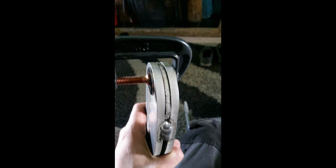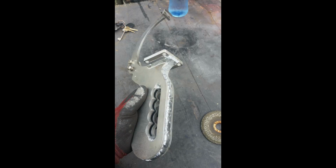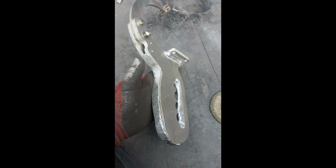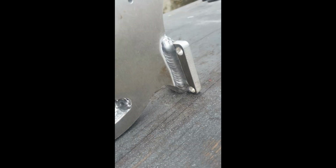This is it being squeezed together, then welded with a TIG welder. So I started welding it there, with this washer, this spacer, in. That's it welded, the clamp. So it's just a matter of sanding it now. Here we have started flattening the welds using a file, I think it was a file, or a grinder, being careful. Ready for sanding nearly, we're nearly close to the square edges.